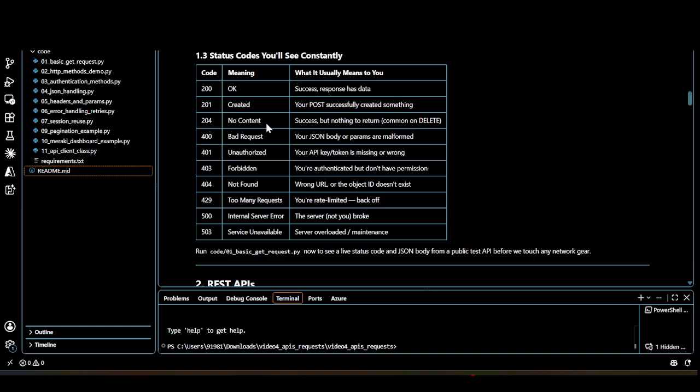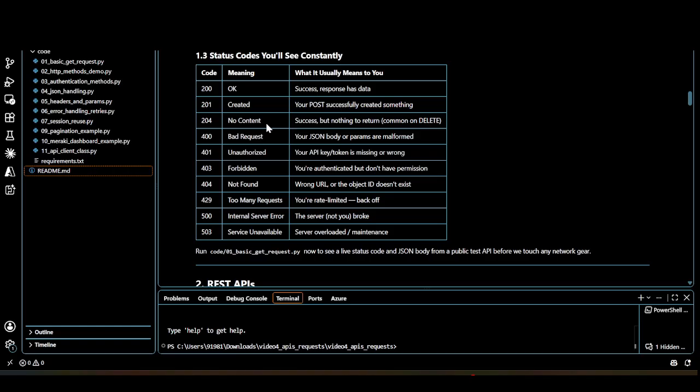401 is unauthorized. We will discuss what authorization is in detail, but we have to understand that all APIs will not be open. For example, when you are logging into any Cisco device through a terminal, you have to enter a username and password to authorize yourself. Similarly, your API will also have some authorization mechanism so that when you are sending a request, they know that you are the right person sending the request.